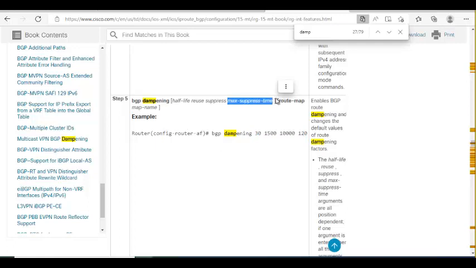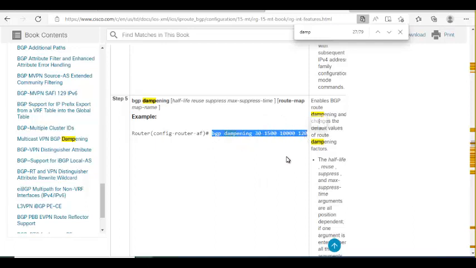It is 4 times not reuse, but half-life. Half-life is 15 minutes. 4 times half-life is 1 hour. The default maximum suppressed time is 1 hour. But here they made it 120, which is 4 times half-life of 30 minutes.